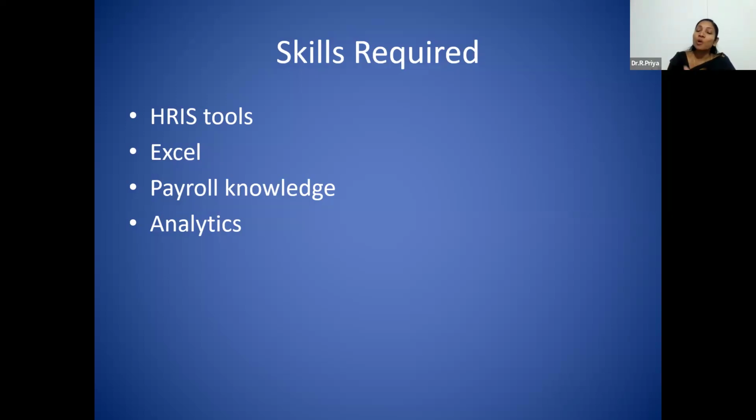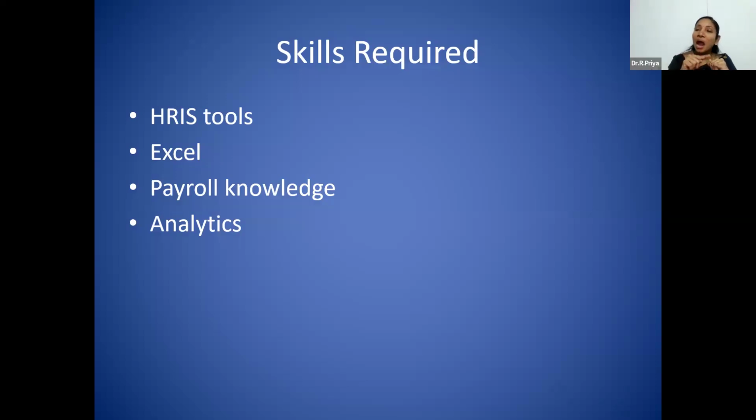Then you can properly select a good institute and join HRIS training.